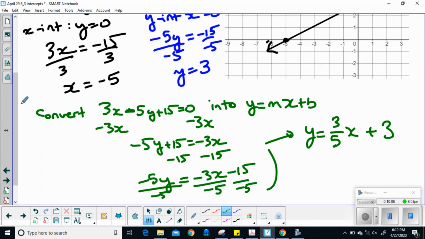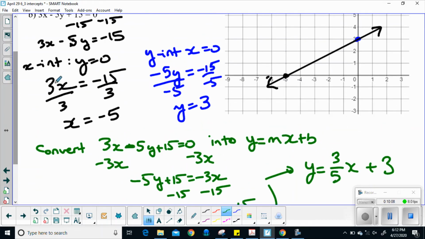And let's confirm that by looking at our graph. So yes, we have a y-intercept of 3. And then let's look and see about our rise and our run. So I'm going to use my intercepts to draw my triangle, just because it works out so nicely. So I have a run of 5, because I came over 1, 2, 3, 4, 5. And I have a rise of 3. 1, 2, 3. So there you go. Rise, run, y-intercept. Got it.